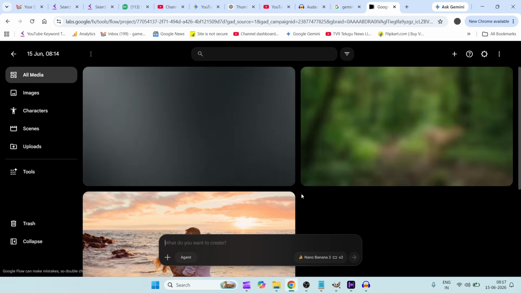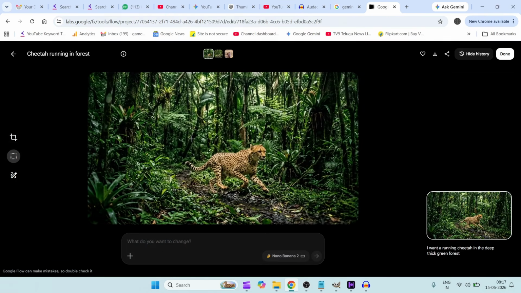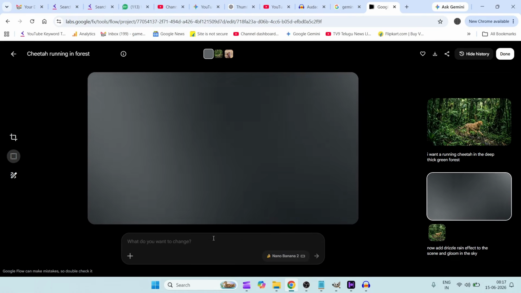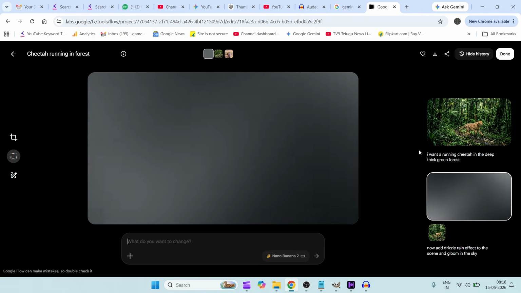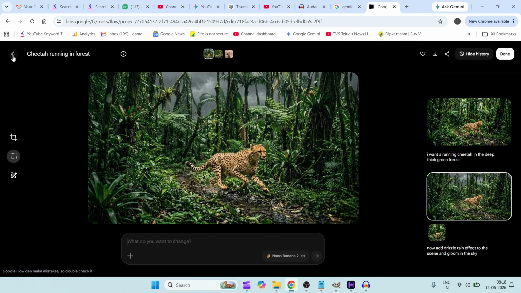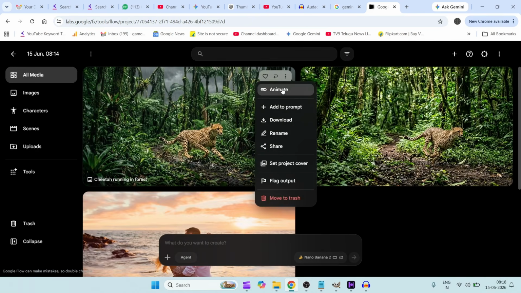Once I receive this image, I'll be animating it into a video. See, it gave me two variations. I can crop, I can draw, I can use these tools, and I can even modify this image further. Now I'm saying, just change this image a little bit, slight modifications, add some rain effect to this image. Once I receive this, I'll try to animate the image into a video, or you can directly ask Gemini Omni to create a video. Just for the tutorial purpose, I'm creating the image first, then the video.